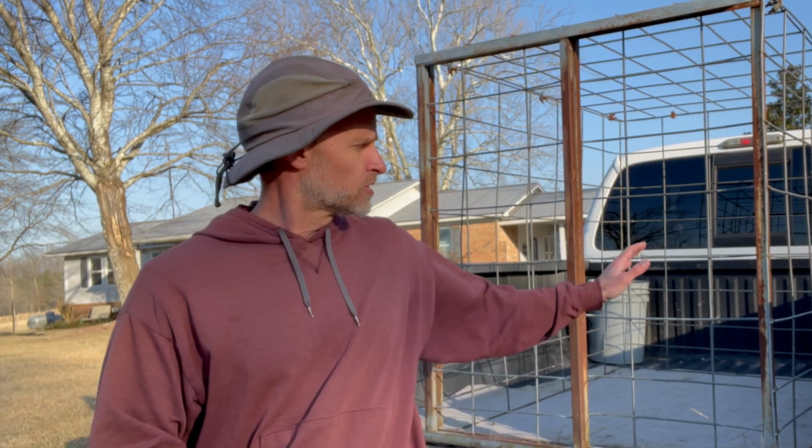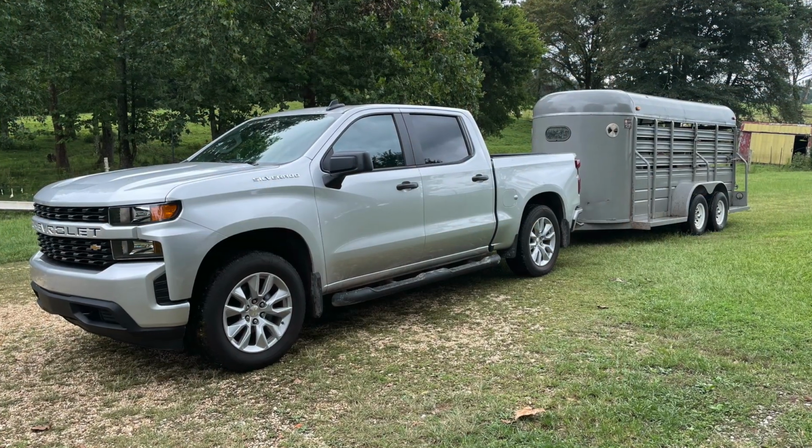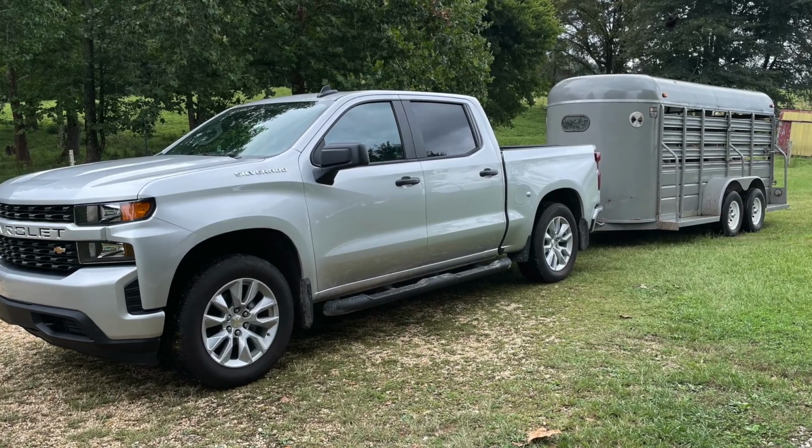If I'm making a trip that's under 6 hours, I know most of the time those animals are going to be standing during that trip and they won't require quite as much room. As a rule of thumb, I try to allow a minimum of 3 square feet per adult ewe or 2.7 square feet per adult goat. So that means if I'm using a 4x5 cage such as this one, I'll probably be able to haul 5 or 6. But if I'm using a 6x16 stock trailer, then I can probably haul 30 or more.